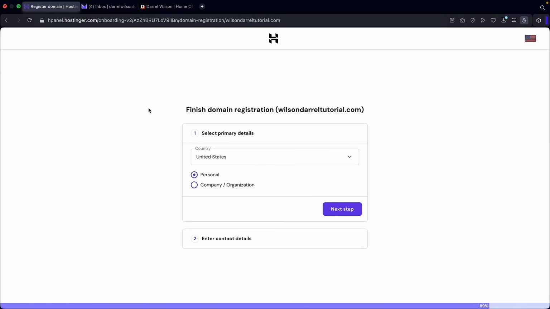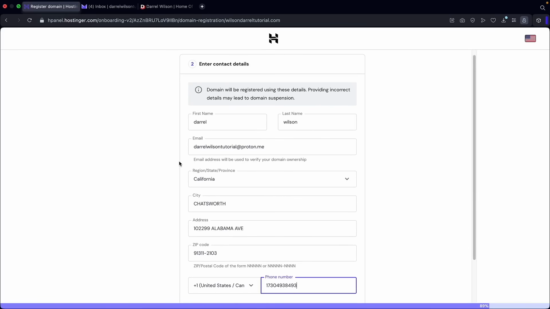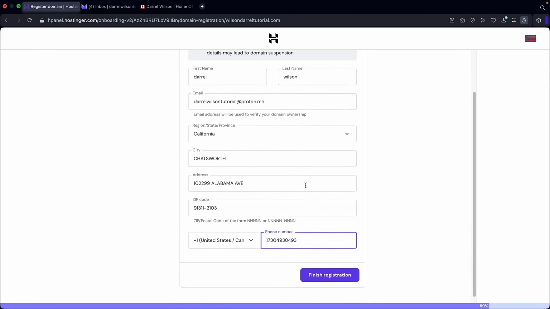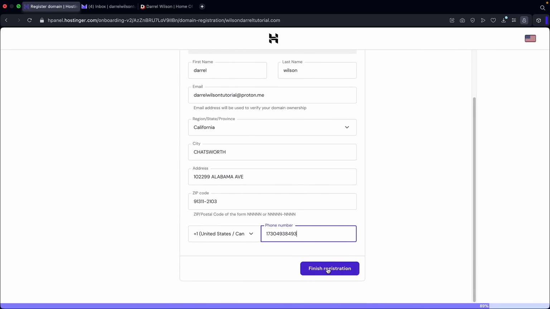Okay, so next you guys need to enter in your personal information on who actually owns this domain. This is typically required by ICANN laws, and it also is helpful if you guys ever want to sell your domain because you can claim ownership of your personal domain. So right here, I'll just say this is personal, and then I'll go ahead and click on next step. So next you'll enter in your contact details, and this is important because this will show where your business was registered. You guys can also use your business address or where your business was incorporated. Once you guys fill out this information at the bottom right here, we'll then click on finish registration.